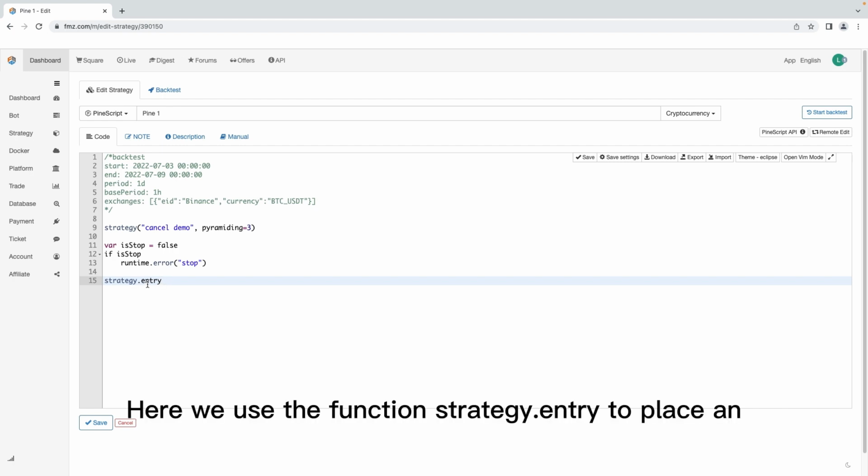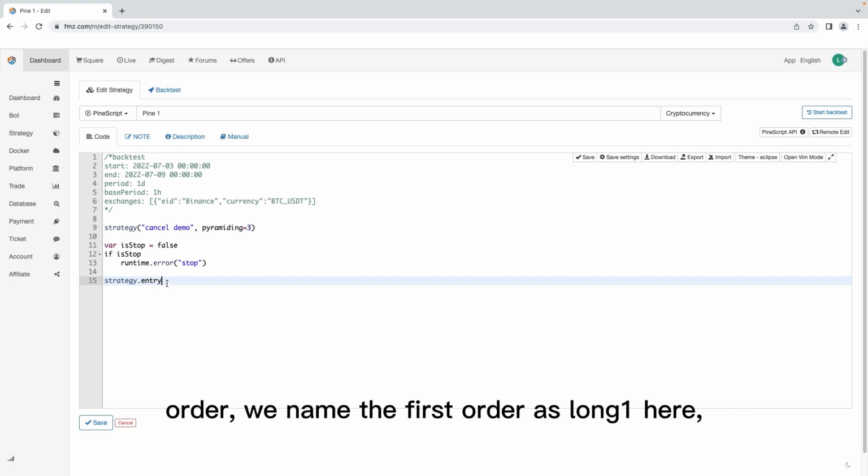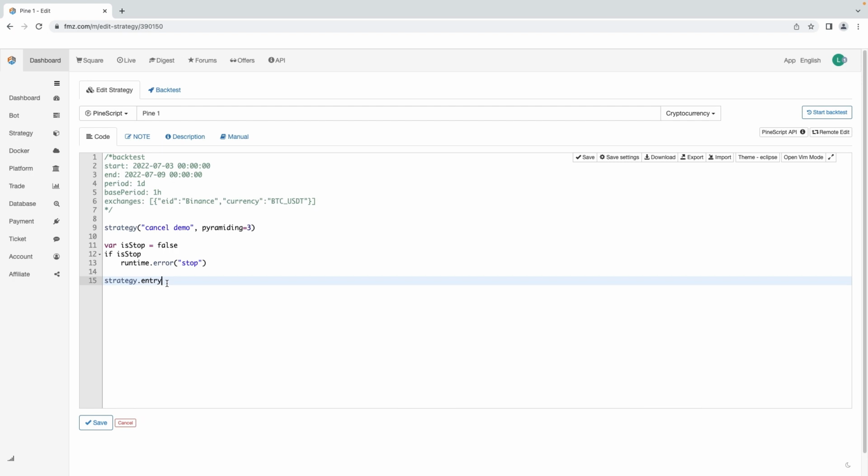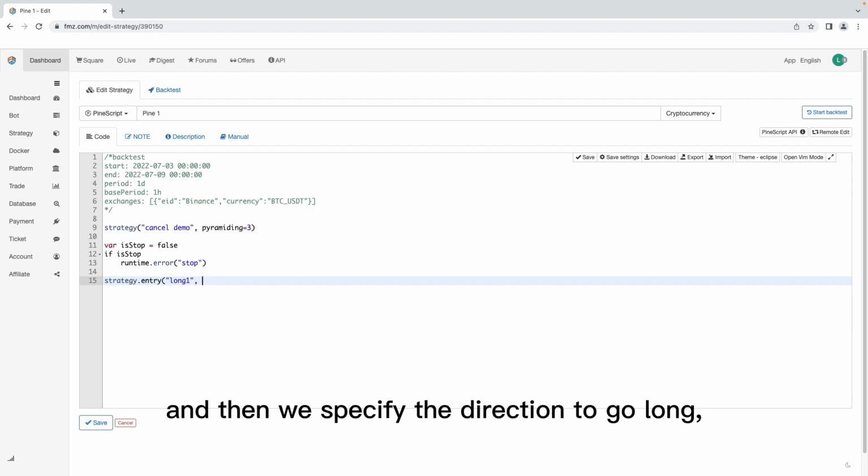Here we use the function strategy.entry to place an order. We name the first order long1 here. And then we specify the direction to go long.